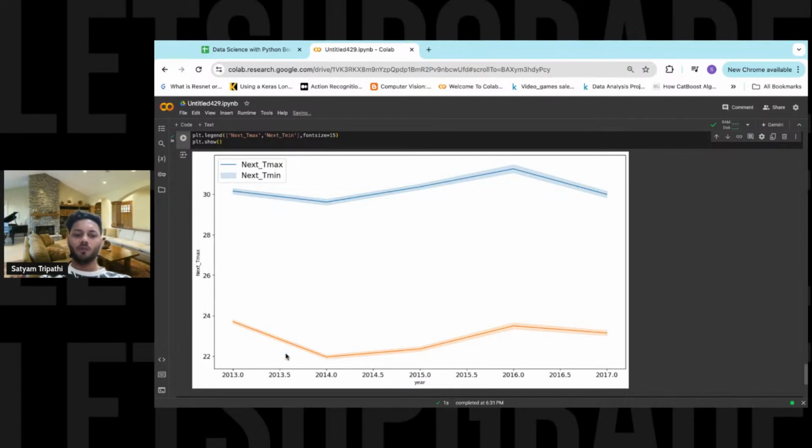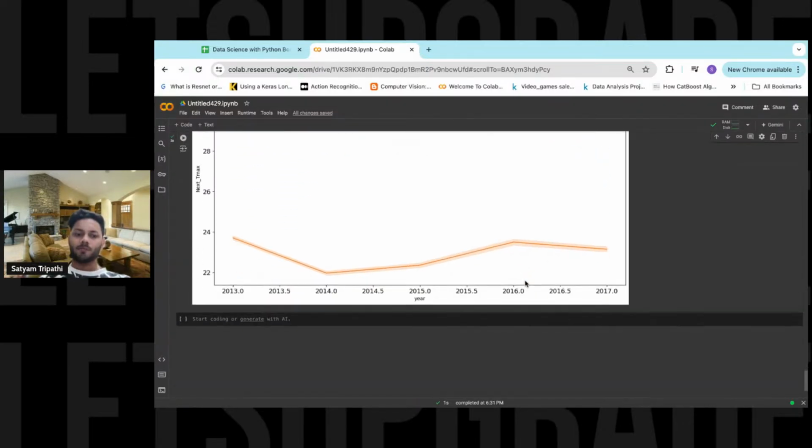This was the flow with respect to the years. So in 2016, you can analyze that this was the maximum temperature. And where was the minimum temperature? I can say in 2014, it was somewhere around 22. Got it, guys? This is the analysis that we were able to make.